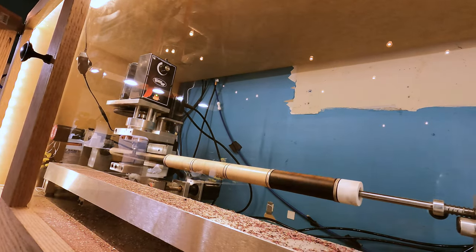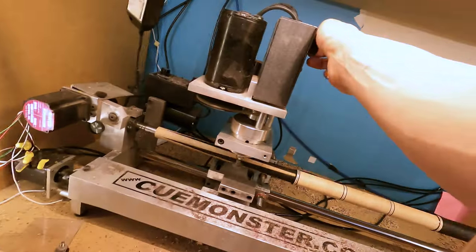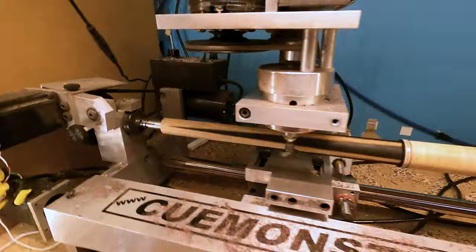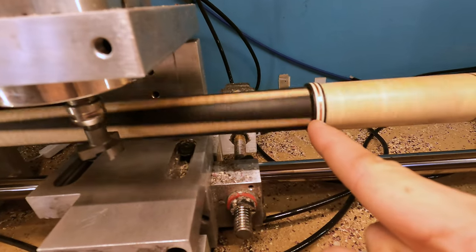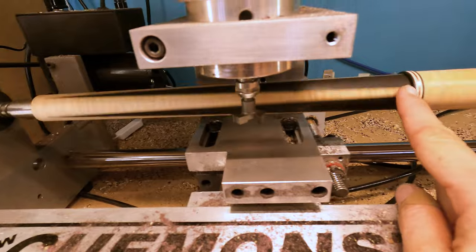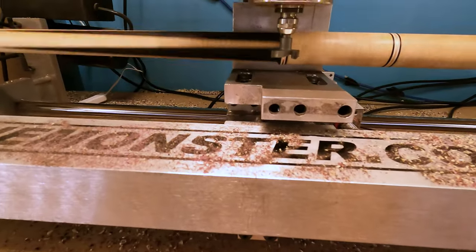Dude, I don't like this. Hold on. Emergency stop, we're supposed to reset. Hold on. Turn this off. Back this up. Let me show you what's making me not happy right now. Do you guys see this big old ridge right here? There's metal in there, and there's plastic, it's not just wood. That's a big old chunk. Man, we need to back this up. Right now, I'm just manually moving the cutter. Let me see, are we pretty much dead even with it?